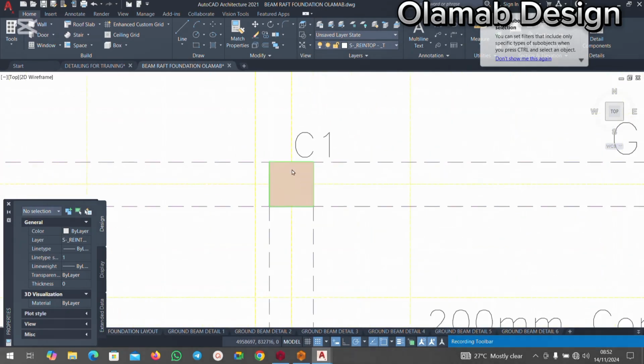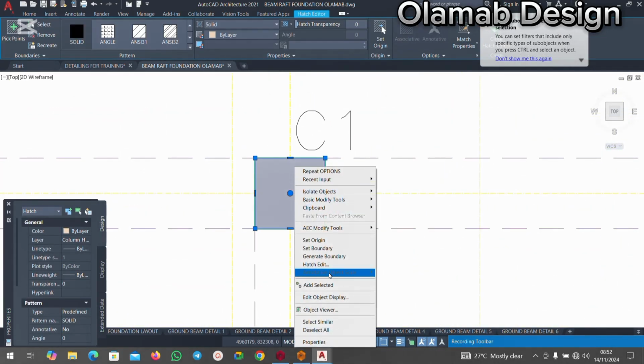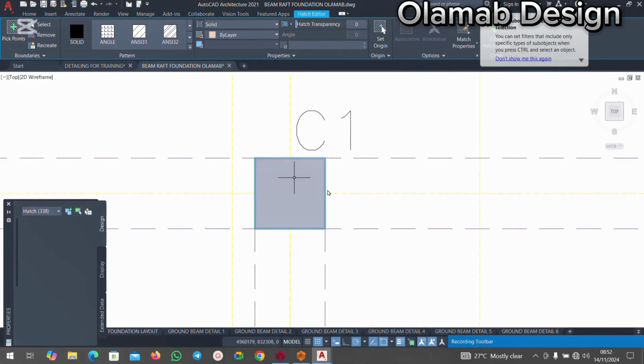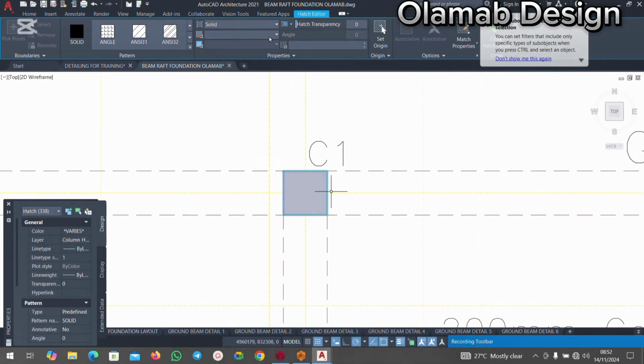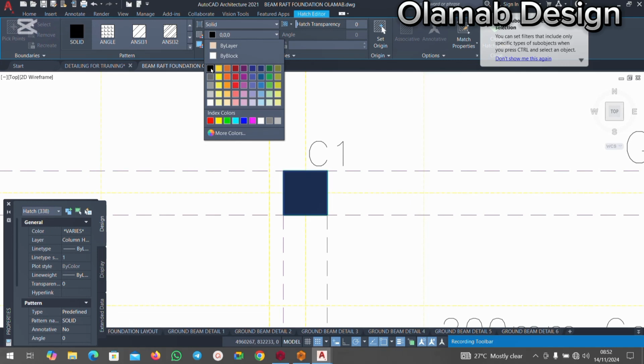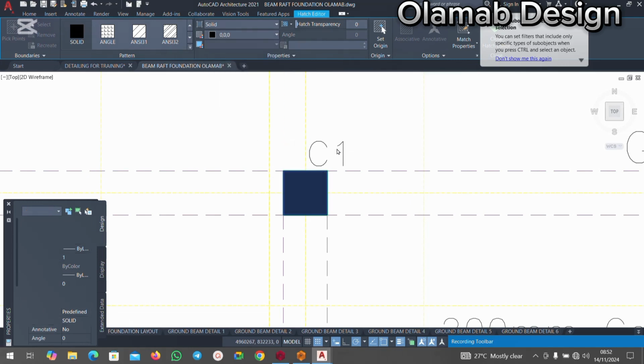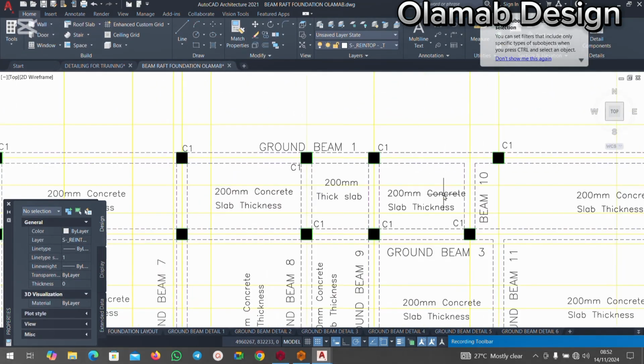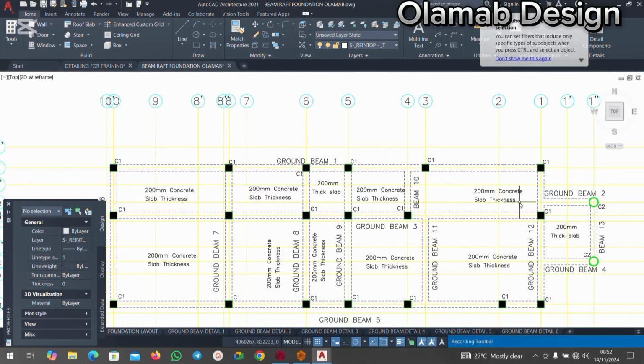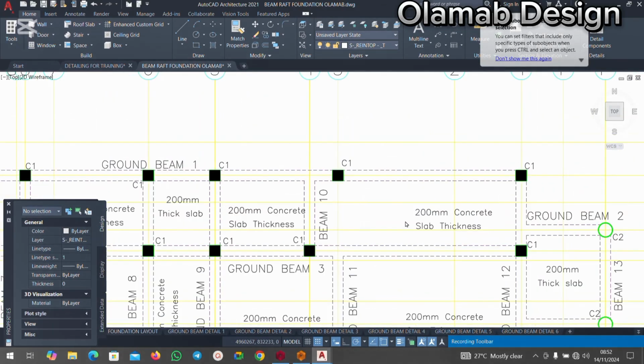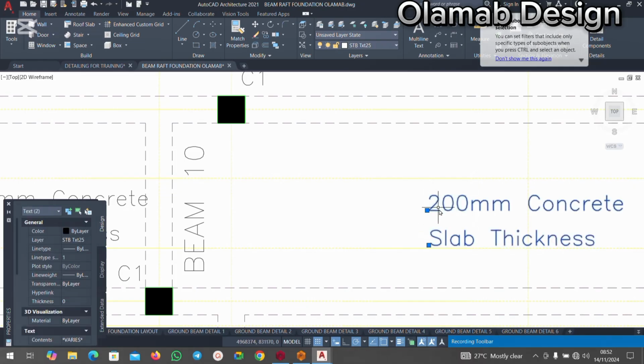So I'm going to select this hatch, right click, and say select similar. And I will change this from by layer to black. Then I'm going to exit this so that by the time you print your drawing, it's going to show properly. You are going to be seeing those columns very well. Okay, I'll move this, move.